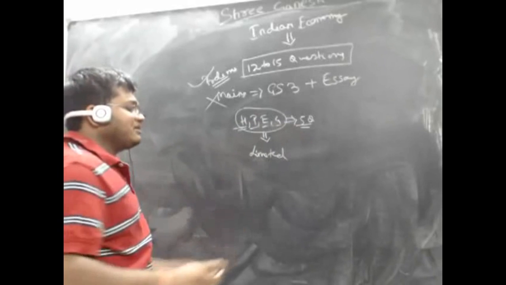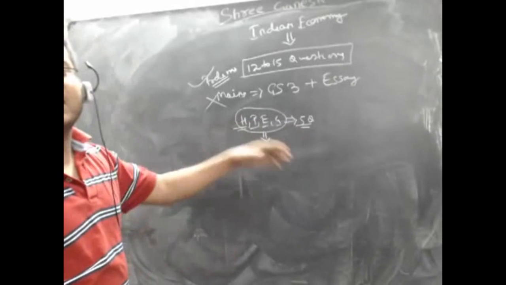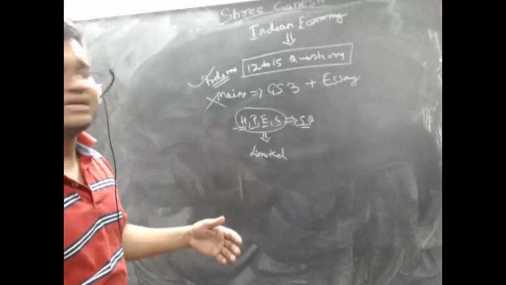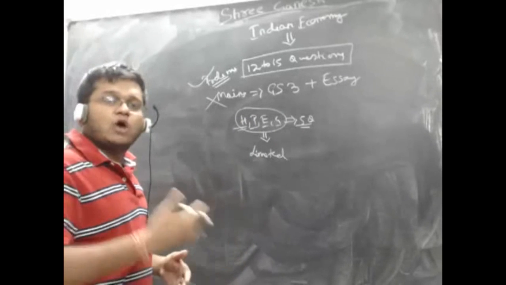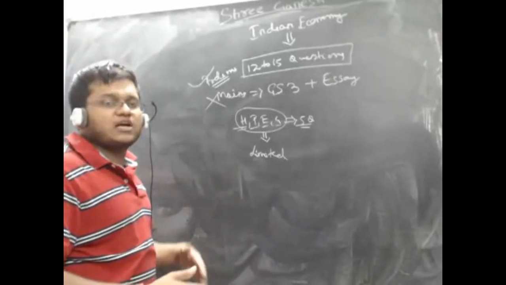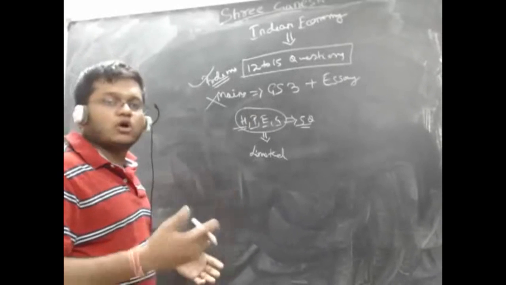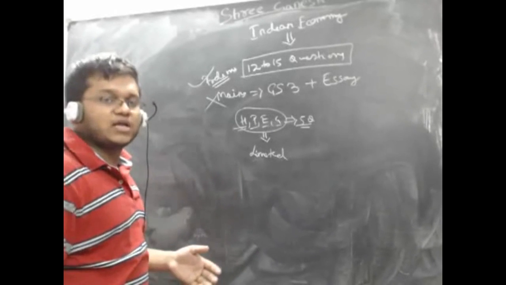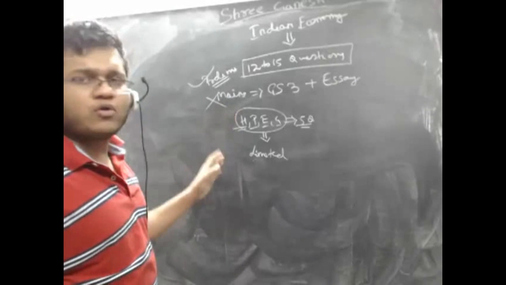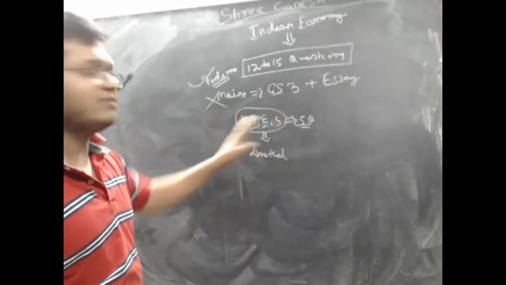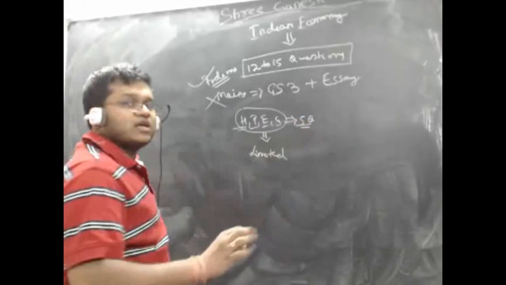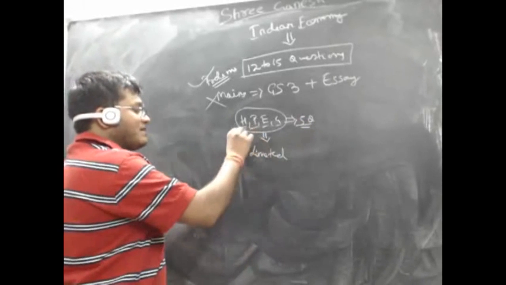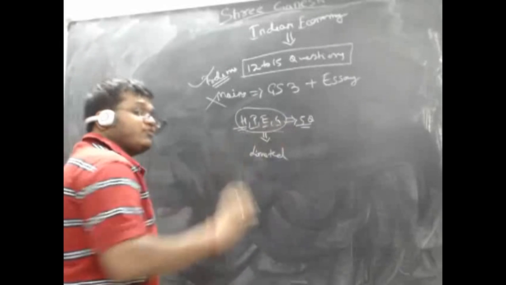So the point is, this list is limited. If you compare it with current affairs or other areas, they are so wide and the syllabus is so vague that no matter how much you study, you can still make mistakes, or it may be that you do not know the answer or have not read that particular topic. But here, if you cover those 20 chapters in each subject, you can easily answer these 50 questions. So if you master these four subjects, it will be easy for you to clear prelims.